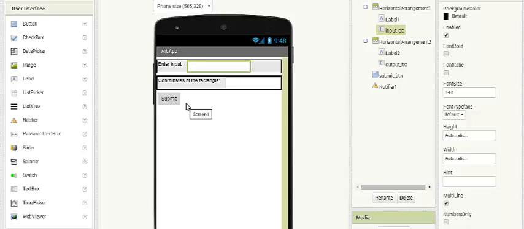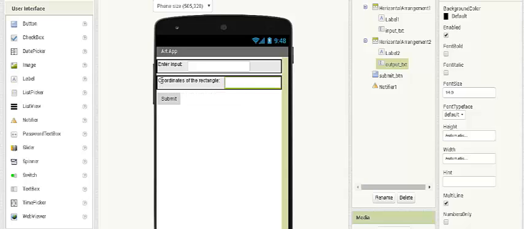So the output is going to be all on the same line. So I decided to use a text box, which I called output_txt, because I can use the next line character for this one. So the output is going to be on two separate lines. You can use either notifier or the text box, it's up to you.